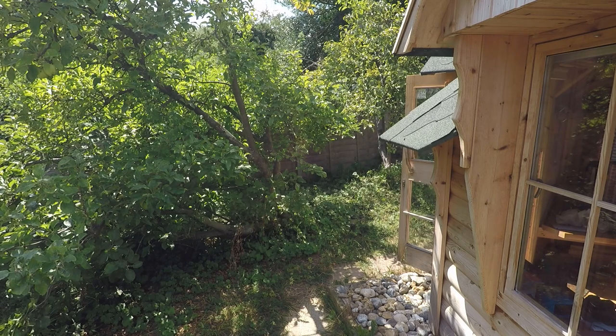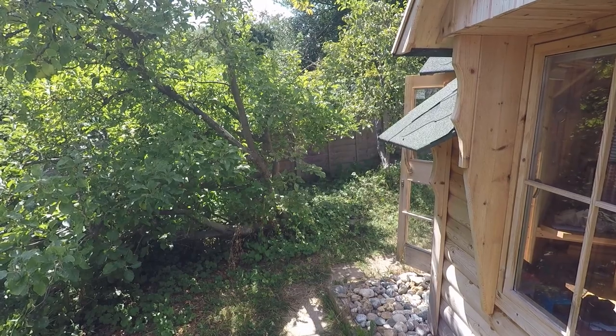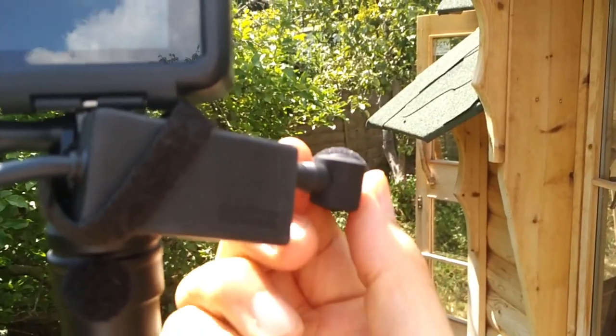If I go behind the camera, this is how it sounds. Maybe I need to point it backwards — hello, here I am. So what we'll do in this video: I'll show you what the microphone looks like when it arrives in the box, and then I'm going to give you some comparison between how the GoPro Hero 5 sounds with no microphone, with the Saramonic, and with a Boya BY-M1 clip-on lavalier microphone, just to give you an idea of the different sounds from the three microphone options.